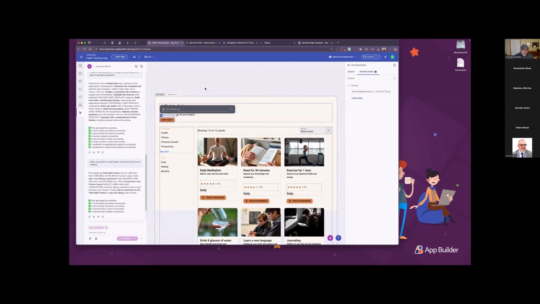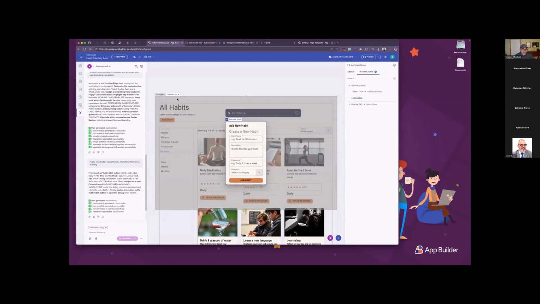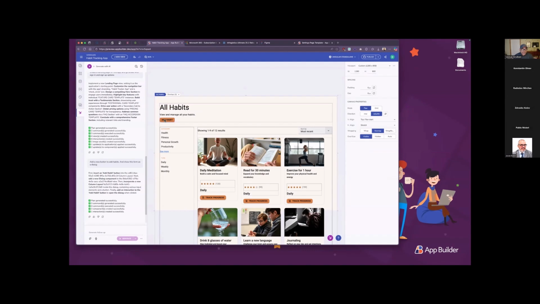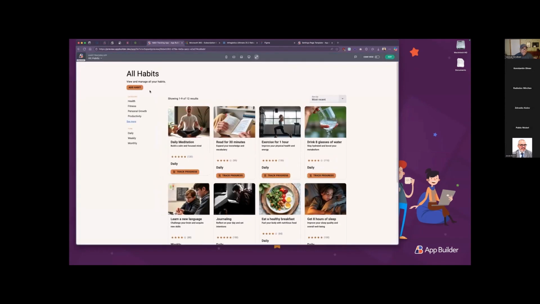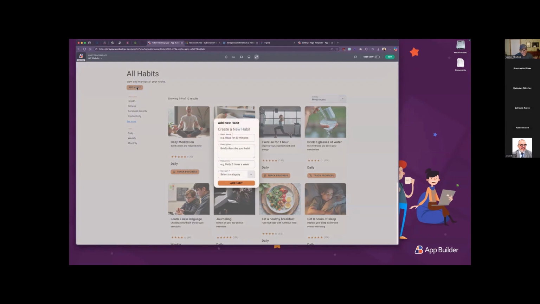It's saying on click, trigger an add habit dialog. And if I look at my design surface, anytime we add a component like a dialog, it adds it as an overlay. So you can see it created this dialog for me, but what it mistook was how these things are connected. But it's actually a small change. I can just say open, close, add habit dialog. And at this point, if I click on add a habit, the dialog is going to show.